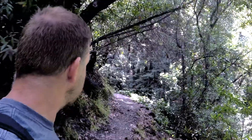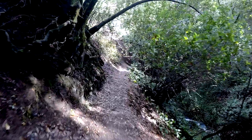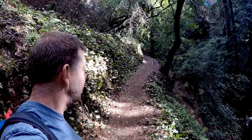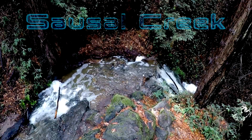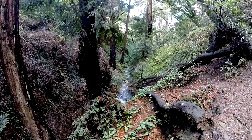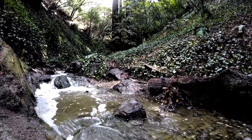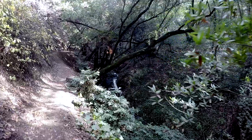It's about a mile and a half to the top, so maybe a three mile round trip. Later in the winter we'll get a lot more color out here — there's a lot of ferns, bay leaf, oaks, and redwoods. The 3.1 mile long Sausal Creek is one of the principal creeks in Oakland, California. The creek derives its name from the Spanish word for willow grove. Native arroyo willows were once common along its banks, and efforts are underway to restore the willows and the creek itself.